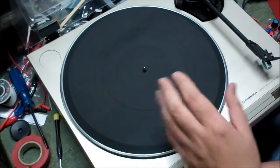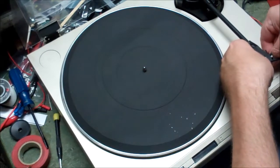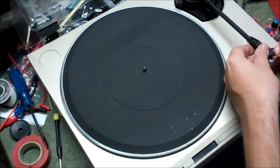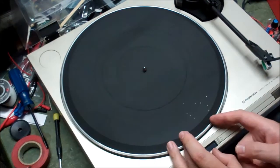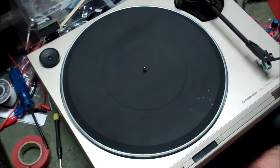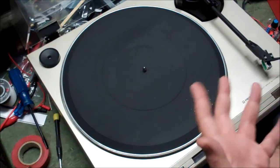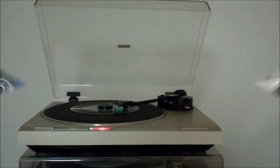So the only things we really haven't checked here are the cartridge and cartridge stylus. The cartridge stylus looked okay to me, but that's not under a microscope. Sometimes even when you look at them you can't tell — so you just play it and see how it sounds. If it sounds okay, you're okay. We'll try this on some crappy polka records. I just need to set the tracking force for a cartridge like this — it's probably about 2 to 2.5 grams — and we'll set the anti-skate. I'll take it over to the stereo since that Technics is ready to leave, and we'll give it a test.